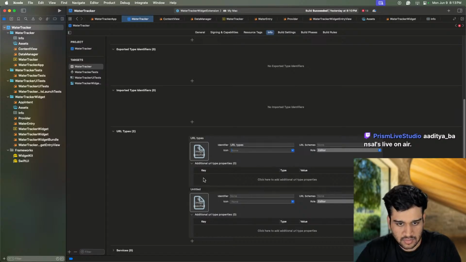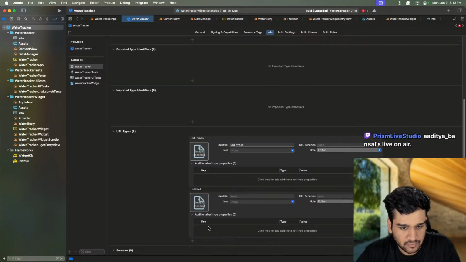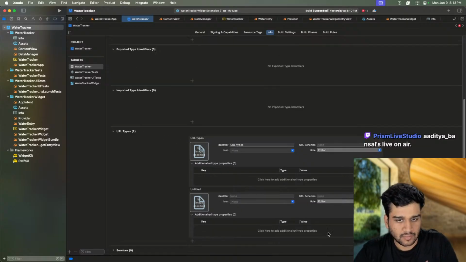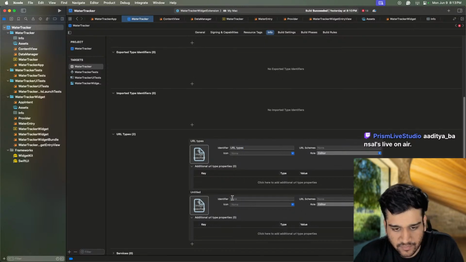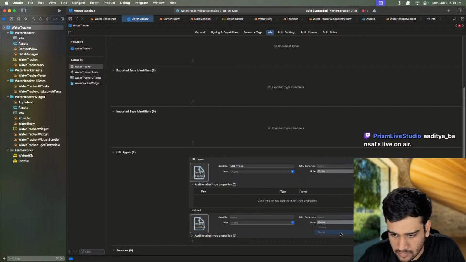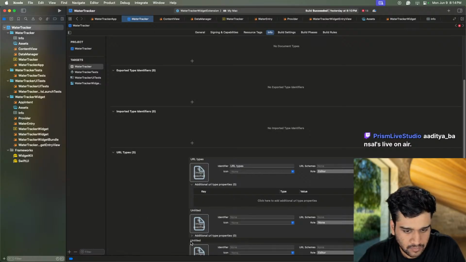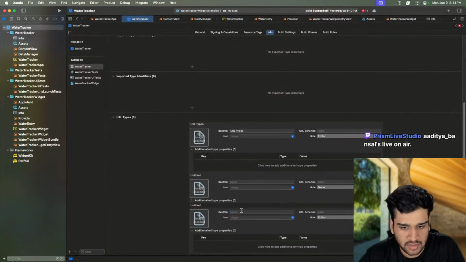It says click here to add new keys, but I don't think it's working right now. So how can I remove these? Can I go to identifier, key, URL schemes?